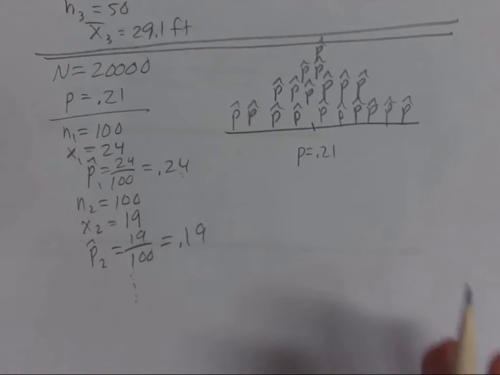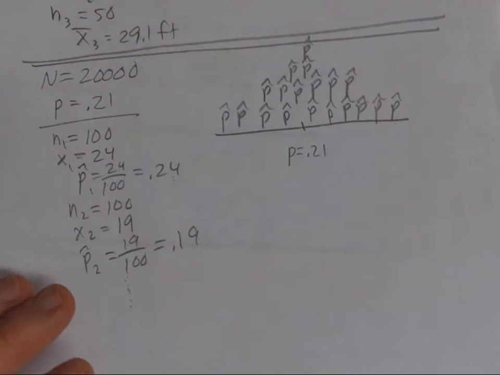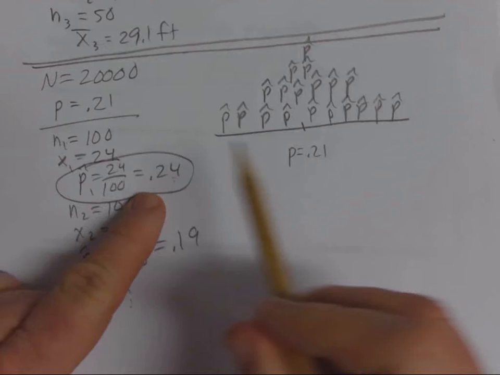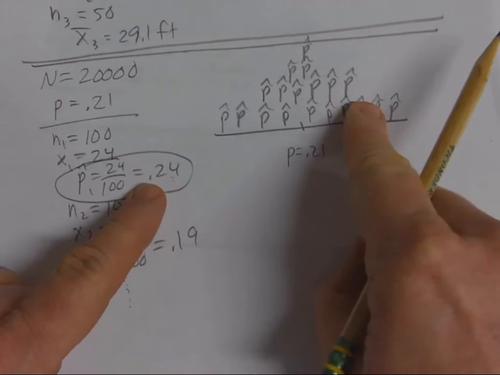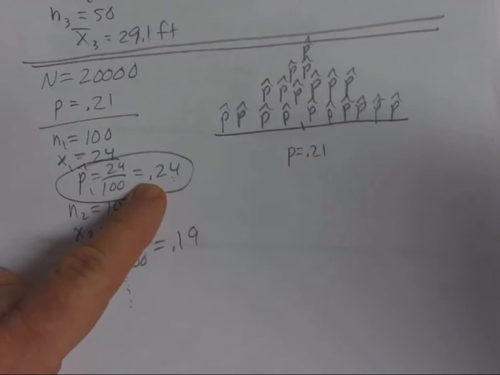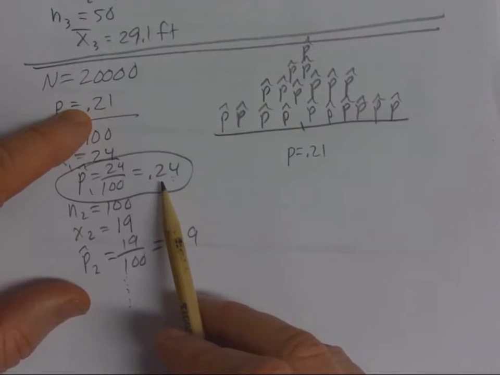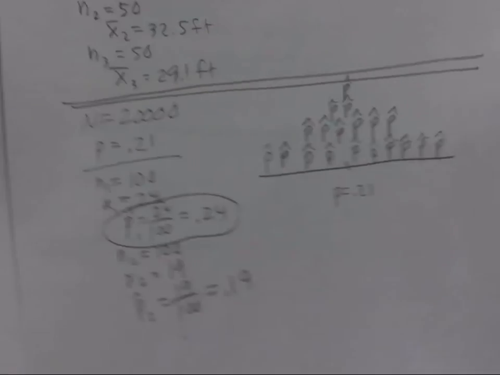And so whenever we get a sample statistic, an x bar or a p hat, or any of them for that matter, a sample standard deviation, a sample range, a sample median, we always say to ourselves, okay, here's the one I got in my sample, let's say 0.24, and it's just one of many I could have gotten if I had taken many different samples. And so the actual value of the parameter is probably going to be different from this, even if I had no bias at all. And so that is what sampling distributions are. It's every value a sample statistic could possibly take.